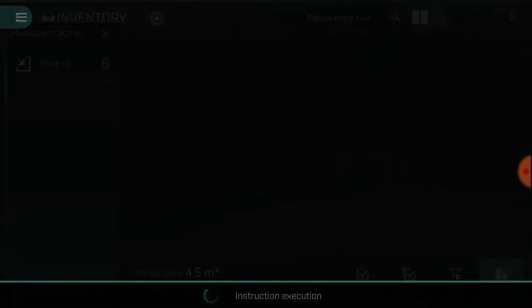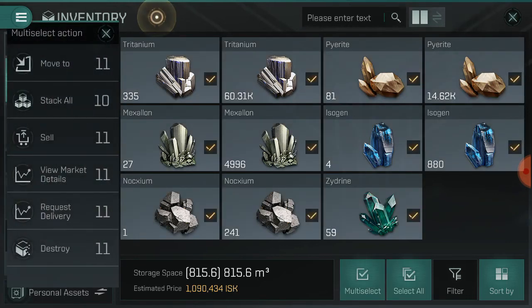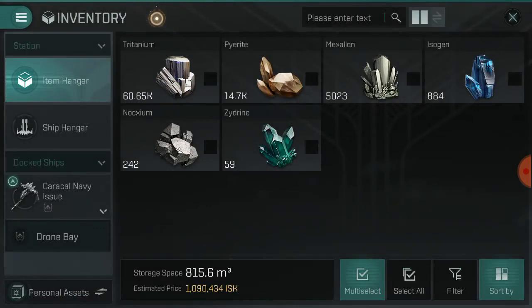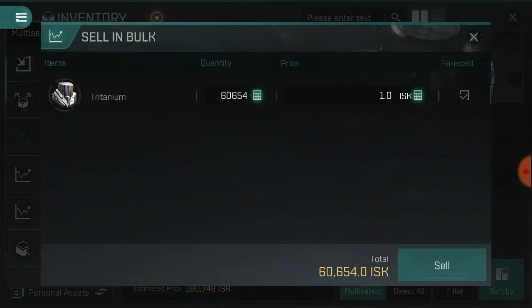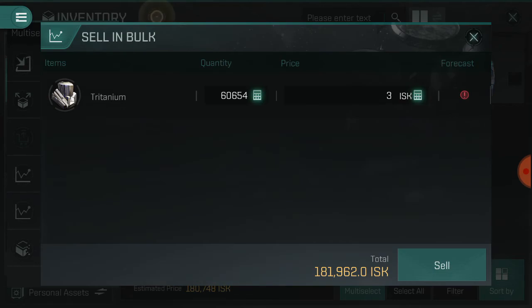So the next thing I'm going to do is grab my items one at a time. Okay, wait, first let me go stack all, select all, stack all. Now this is something you do just to get your sales going a little bit quicker. I'm going to grab this. I am going to sell. I know my price on it because of this market. I'm simply going to type in 3, sell.